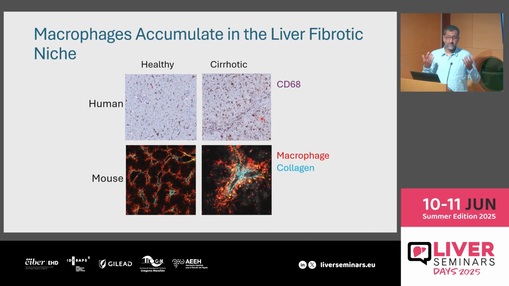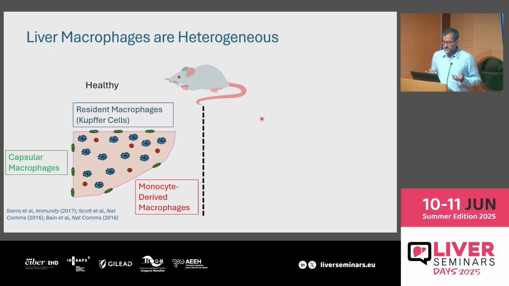And we've known for a long time that if you look at areas of fibrosis, whether it's in mouse models or in human disease, yes, you find myofibroblasts, but these areas are also really stuffed full of macrophages. You can actually identify where the scar is without even doing a collagen stain, just by looking at the macrophages. Because of this, there's been a lot of interest over the years in trying to dissect which types of macrophage are regulating this fibrotic process, which types of macrophage are in this niche. And this, to some extent, has been ironed out in mouse.